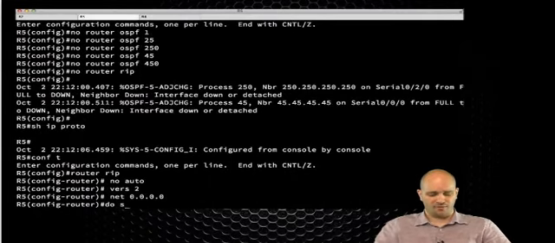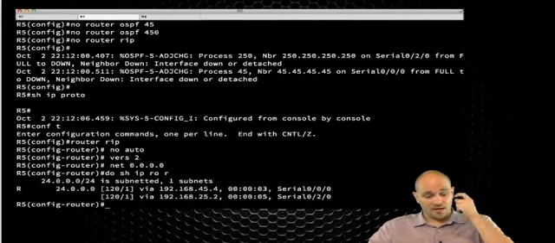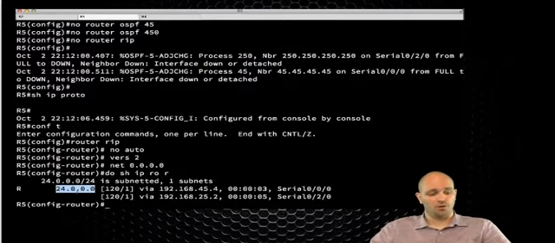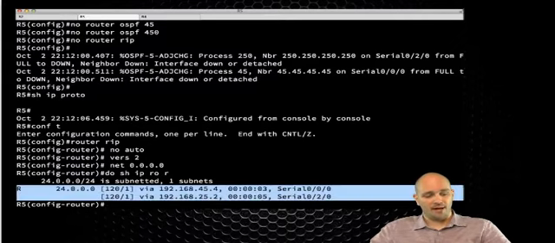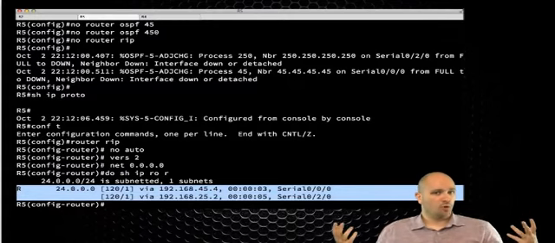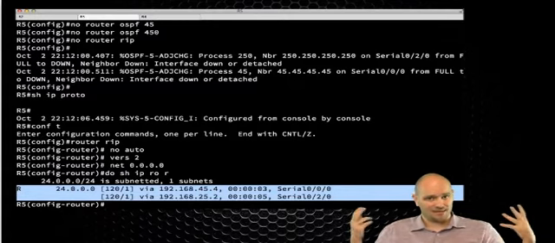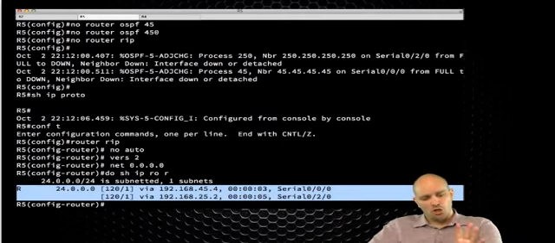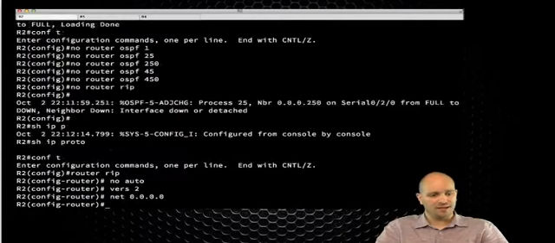Now on R5, if I do show IP route RIP, in this case, take a look, I'm receiving this route 24.0.0.0/24 from two of my neighbors. I'm receiving it from R2 and I'm receiving it from R4. Remember, that was the loopback 24 that we added to test that admin distance behavior. So let me add now on R5. I actually believe that I already have it.